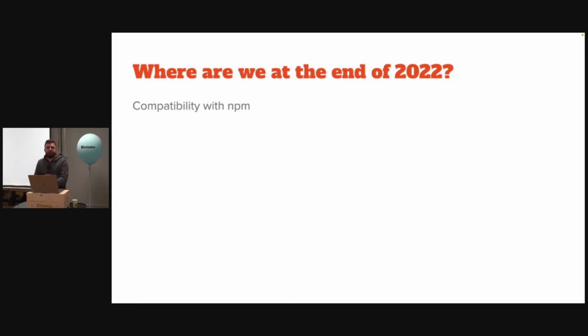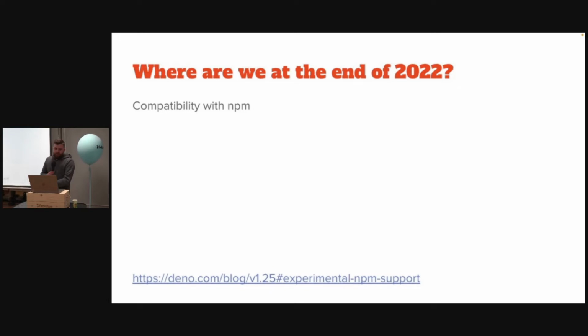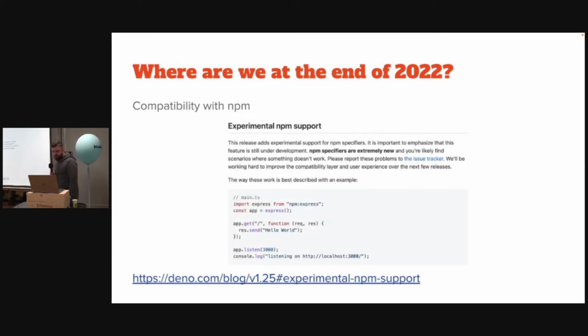So we added npm compatibility, but fear not, we're not getting into the same black hole of node_modules problem, where in every single directory you have the heaviest object in the universe. We actually solved this pretty cleverly, in my opinion and in our team's opinion. Notice this URL. It says import express from npm:express. That's it. You don't need npm install. You just type deno run. Deno will pull this package for you once. So if you use it in tens of different projects, you will have one copy of it. Folks who use pnpm might feel familiar. And that's it. You can now use npm dependencies, and you can use a lot of them.